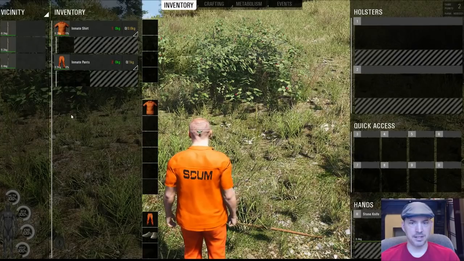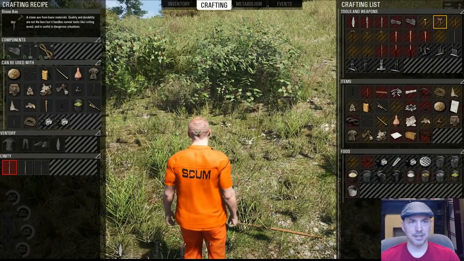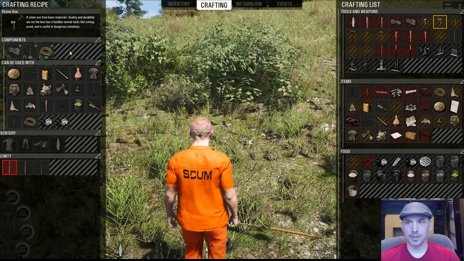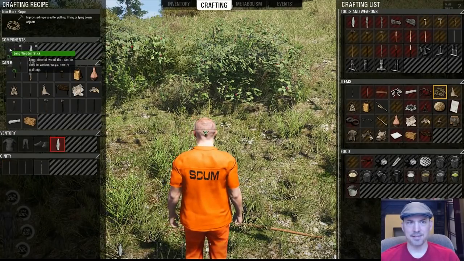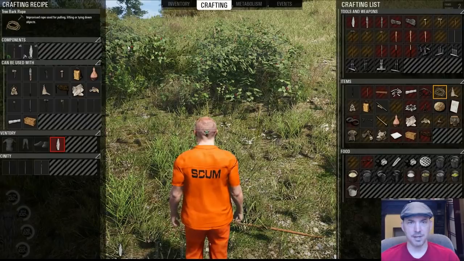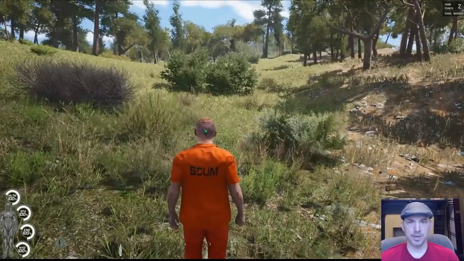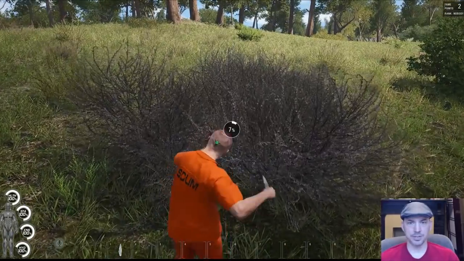I'm just going to leave these right here for the moment and start working on our next ingredient, which is the tree bark rope. Let's take a look at tree bark rope. That requires 5 long wooden sticks, and we're going to use a stone knife. We already have the knife, and we have 1 long wooden stick, so let's cut down a few more bushes until we have a total of 5 wooden sticks.